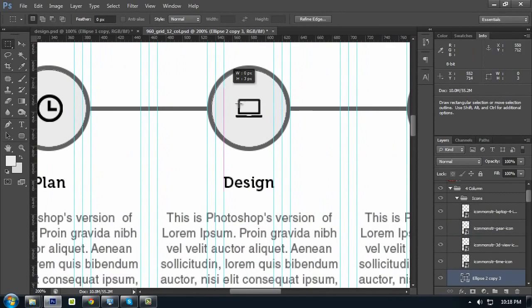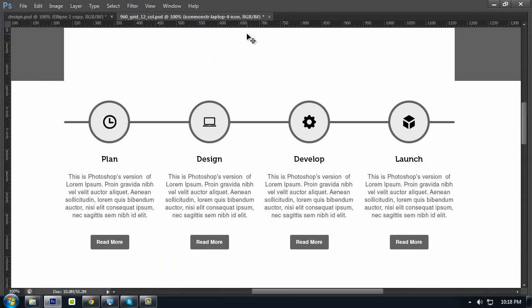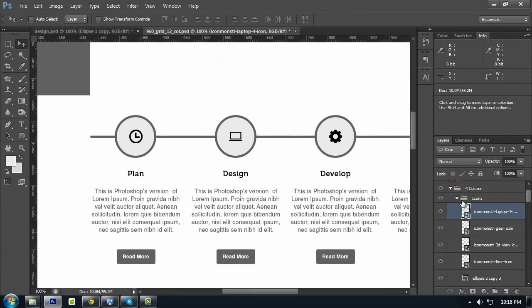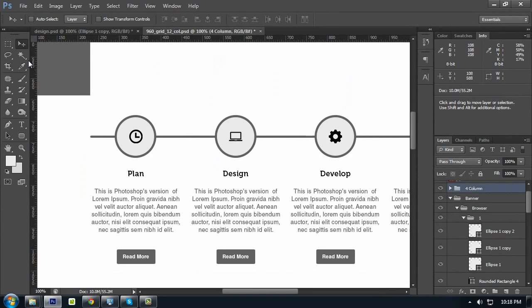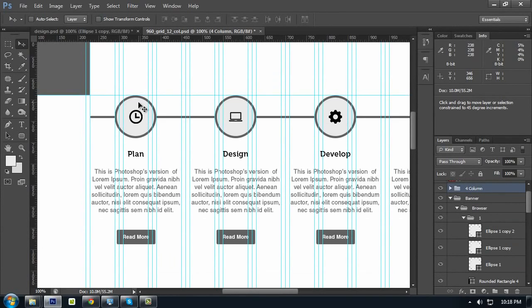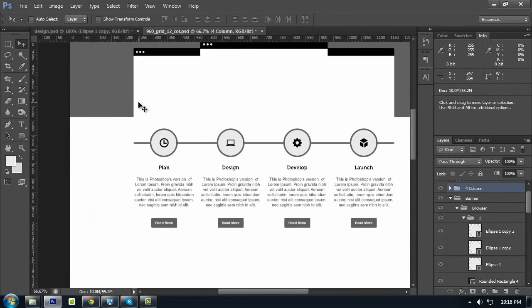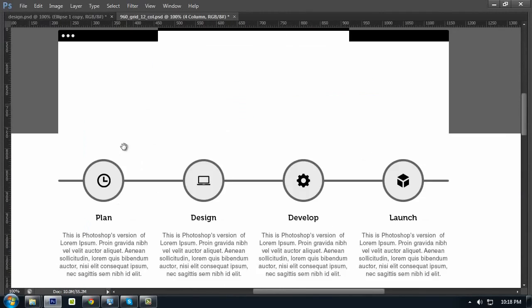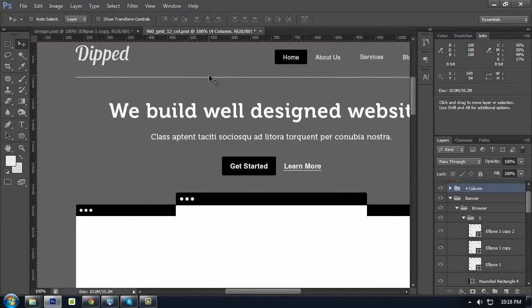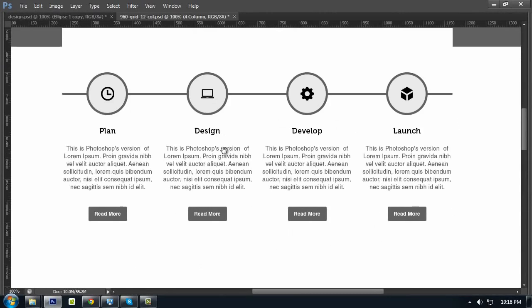Laptop icon, center it like that. Then what we do next is to space this correctly. So 1 2 3 4 5 6, because we spaced this out 6, and we're going to space this out 6 as well.